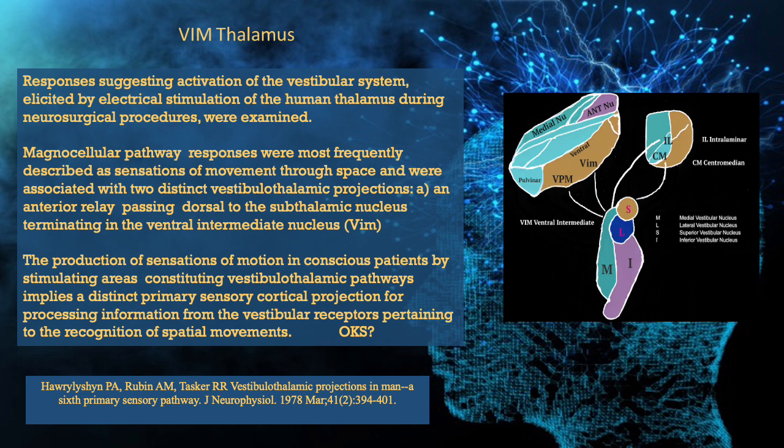And the surgeons involved in the study concluded that the induction of a sense of motion in conscious patients through VIM stimulation aligns with previous findings in cats and primates. This suggests the existence of a dedicated sensory cortical pathway that processes vestibular information related to spatial recognition and movements. This research not only sheds light on the intricate workings of our neural pathways, but also paves the way for potential advancements in clinical treatments and therapies.